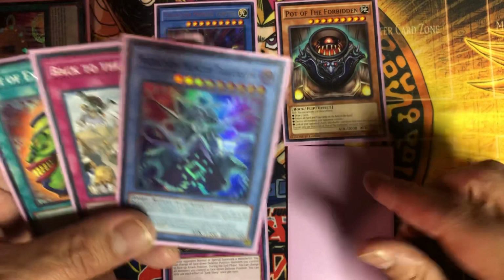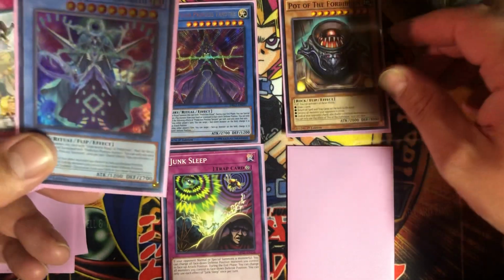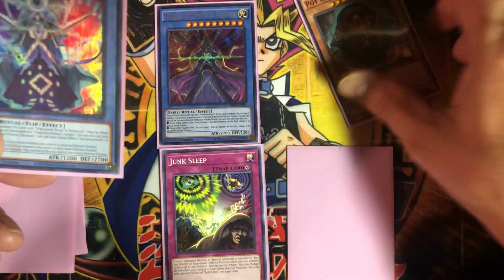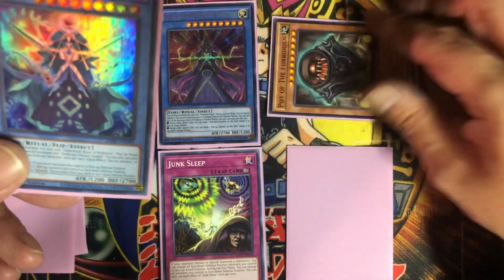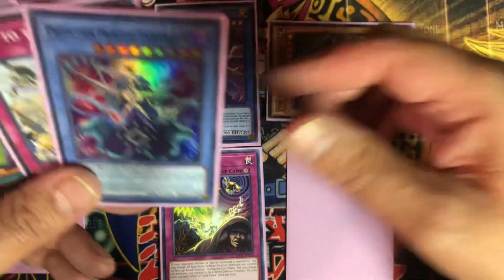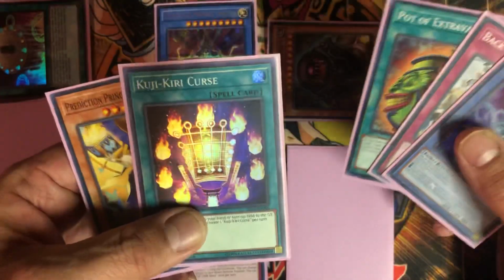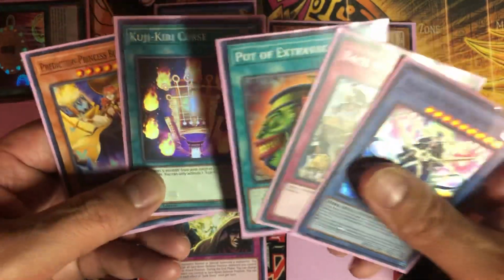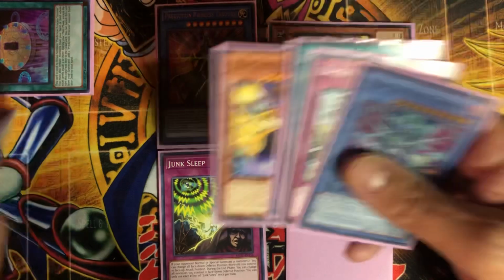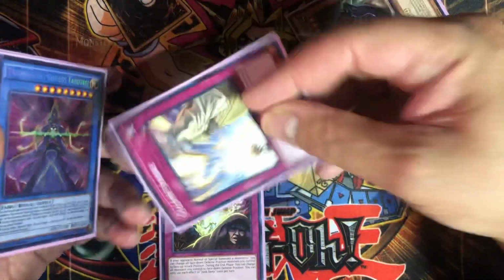So in here we've already got 3 cards in hand and 2 pretty strong monsters on the field. Next turn you could probably use his effect to flip him face down again. You have your Junk Sleep to flip him back up, and use his effect again, either drawing the 2 cards you need, which right there would be perfect. You have your Kujen-Kiri Curse and a Prediction Princess, so you can discard that to draw 2 extra cards. So that was just the first hand there. So it wasn't bricky there, so hopefully the next one won't be bricky.